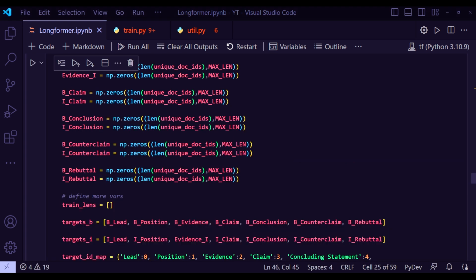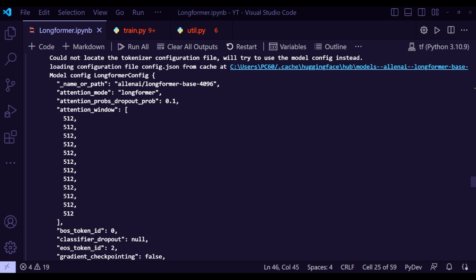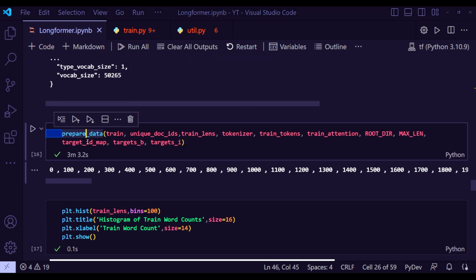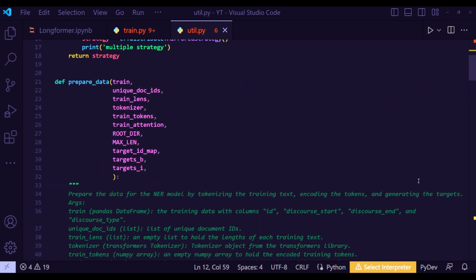And so after defining all these variables, I have to prepare my entire training data with a util function. So in the next line, I'm just doing that, prepare data, and I will come to this function in a second. To that you pass all these arguments. Now, this prepare data function is very important, and I have defined that within my util file. So let's go over it.